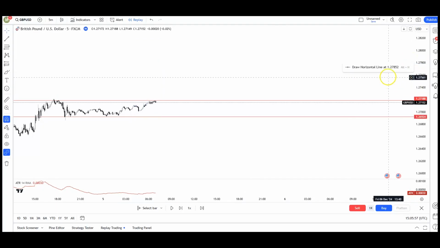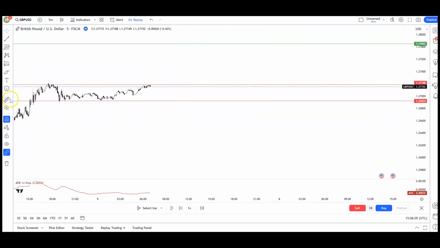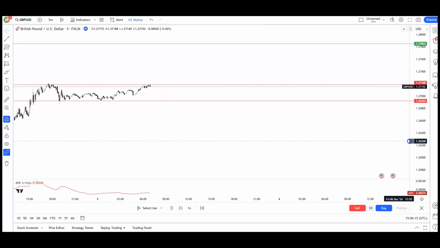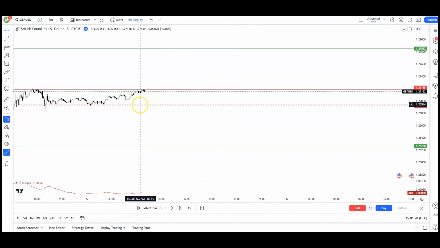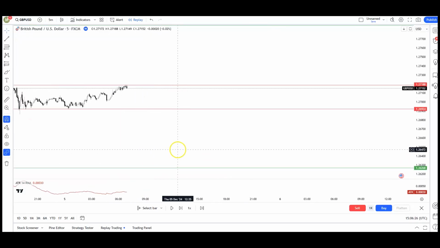So there would be the high. Just make it a different color. And the low by going from the high, something like this. So now we know roughly where price is going to be heading and where we can look for take profit levels. As you can see, there is plenty of room here, so this would be classed as a trade day.